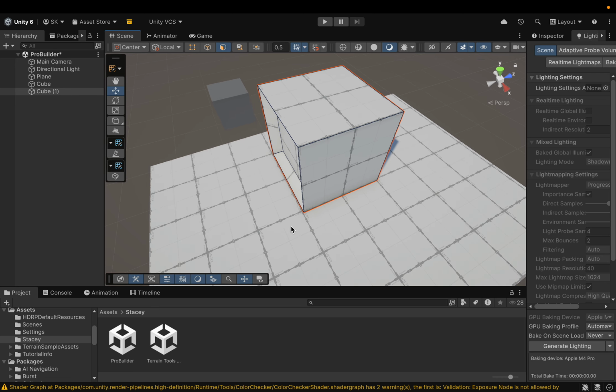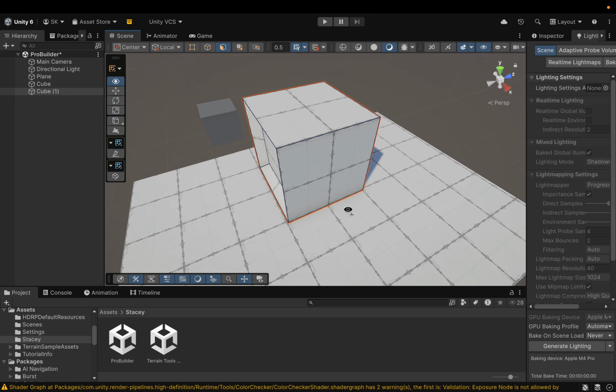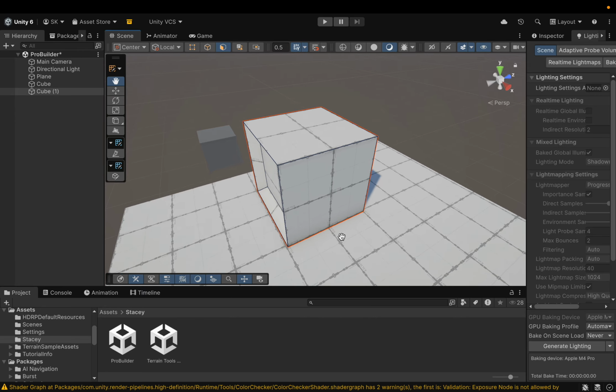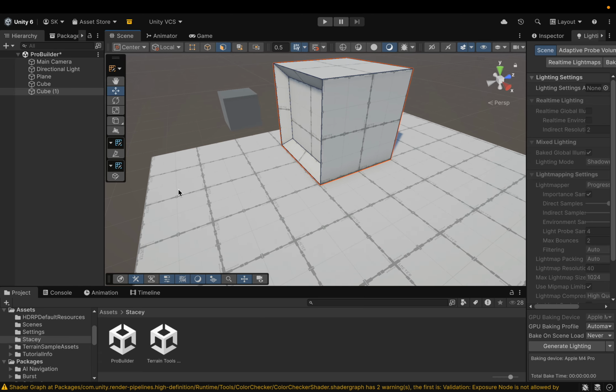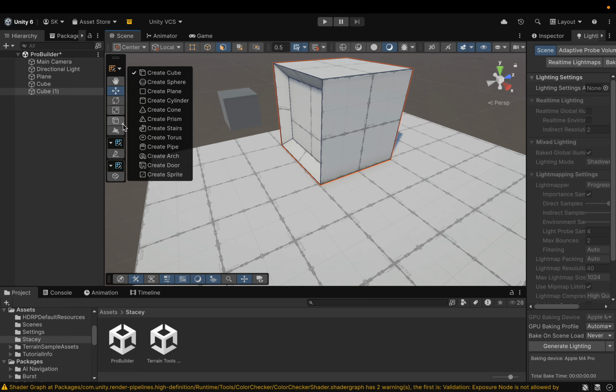Okay, so this is the basic idea of editing a shape. Let's create another kind of shape and start editing it. So if I go here where my cube is, creating a cube, if I click on this little triangle and hold down my left mouse, you'll see that I have all kinds of different options. These are all pre-built shapes that you can use.